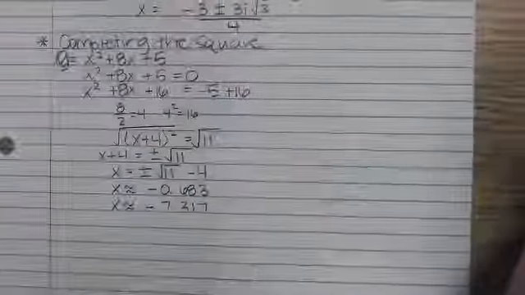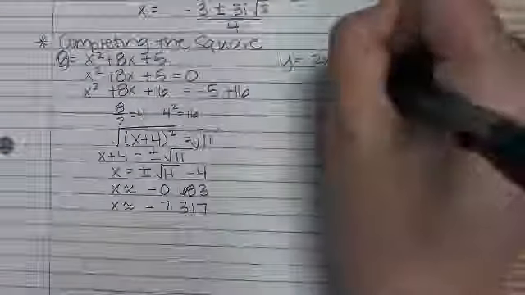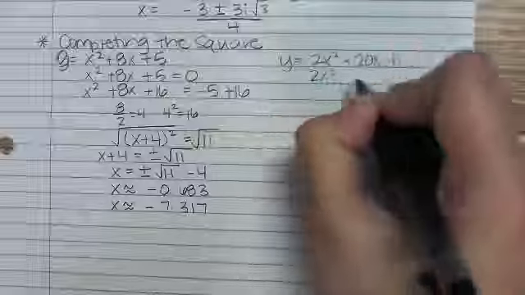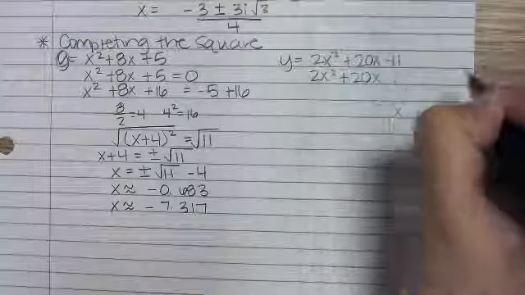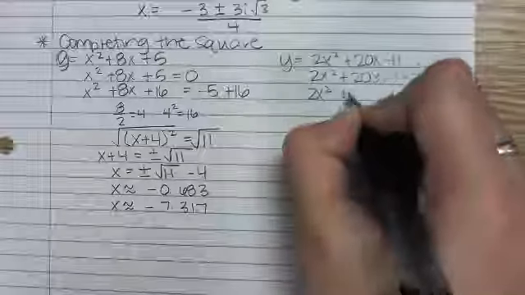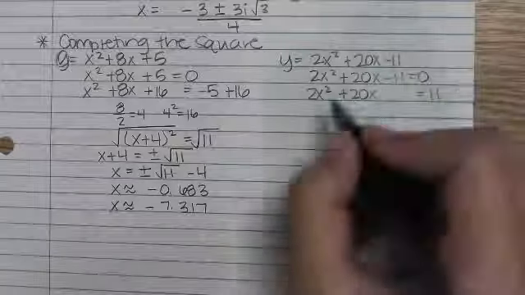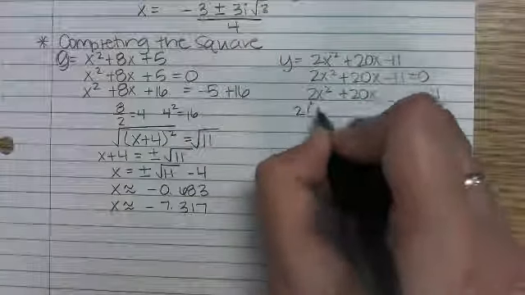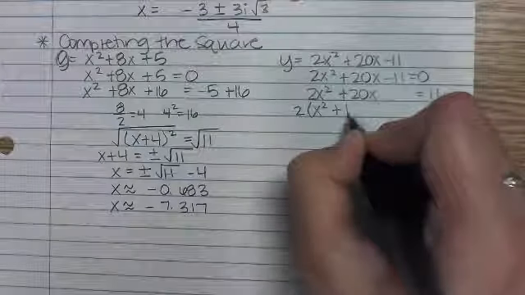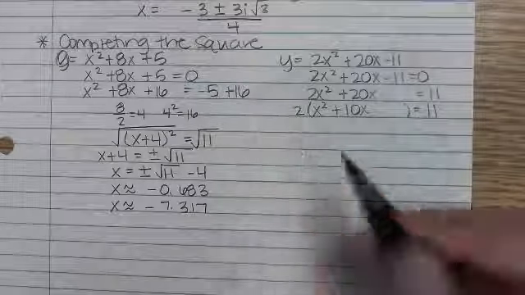Alright, we're going to do another completing the square problem. So this one we're going to do a coefficient with the x squared. So again, I'm going to start off by making it equal 0. And just like the other time, I'm going to move that plain old number to the other side, because that's what we want. And here we have one extra step. So what we're going to do now is we're going to take that 2 out, x squared plus 10x. And so now we can complete the square on this, and it kind of looks like the other problem did.